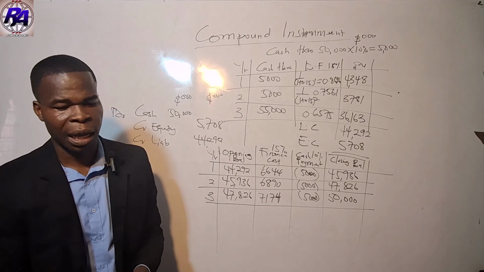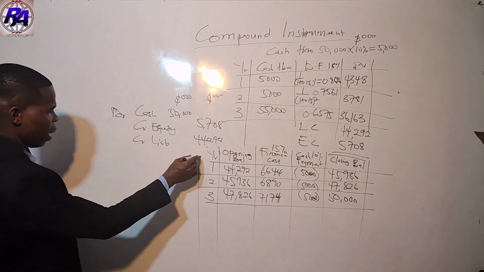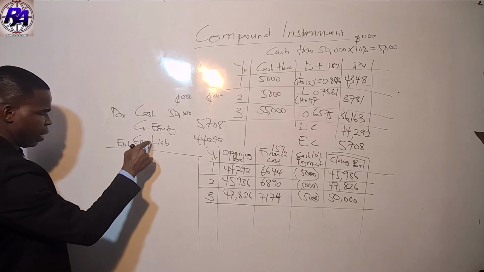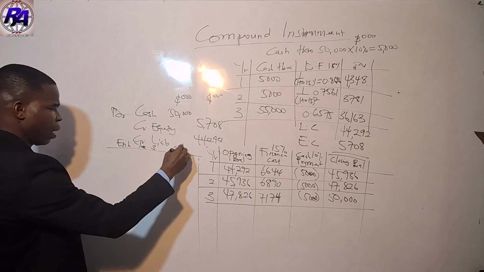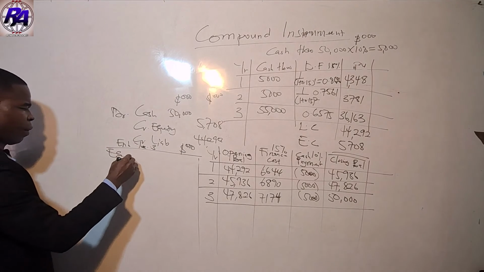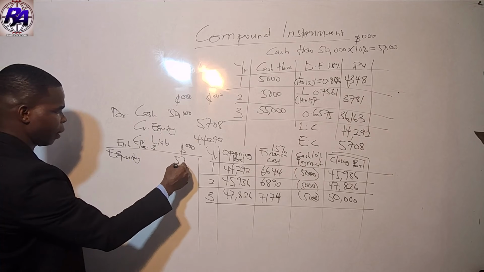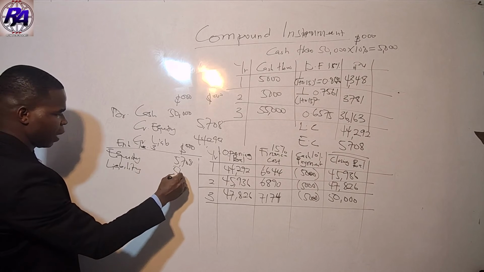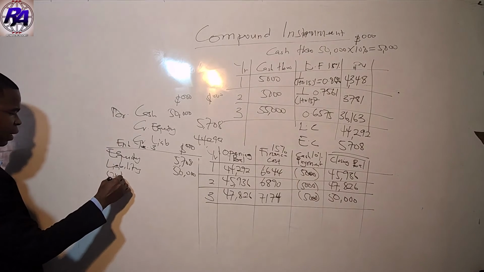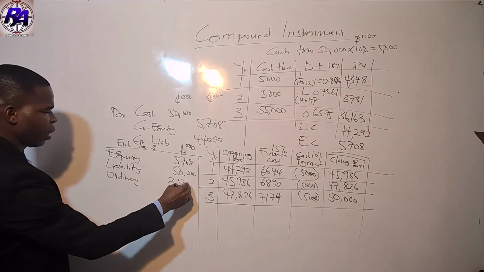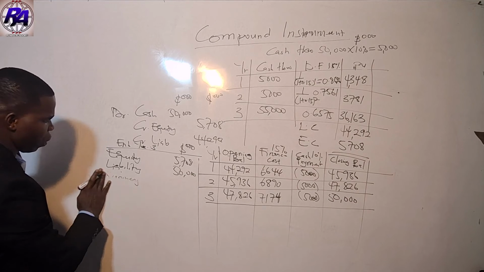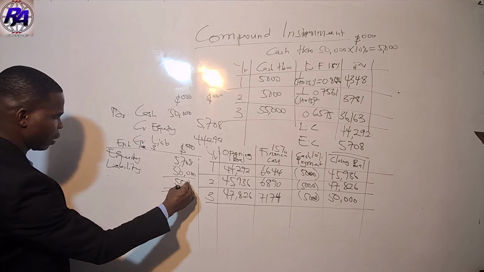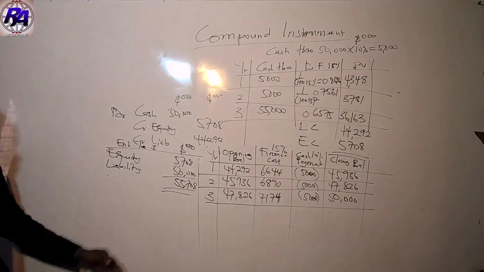Now let's look at how we will deal with the conversion. So don't forget, at the end of year 3, this is what the entity is going to have. Let's take 3 zeros here. We are going to have equity of 5,708, liability of 50,000. Now, what is going to be our ordinary shares? We don't know our ordinary shares over here. If you sum this up, you are going to get 55,708. That is what we are having as at the end of year 3.